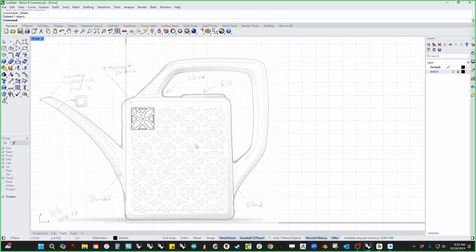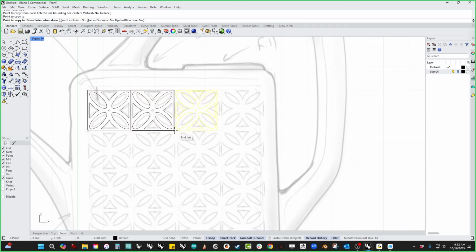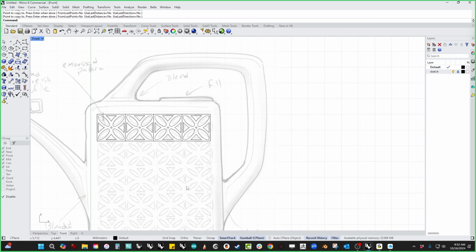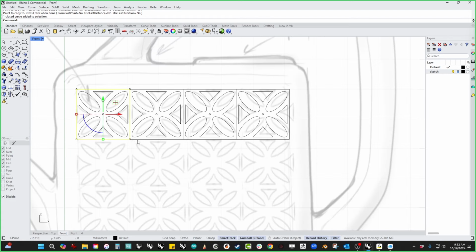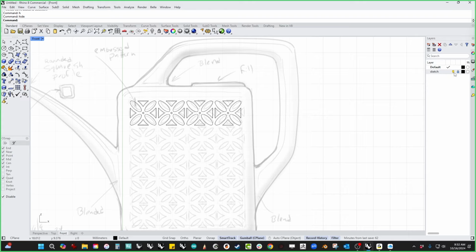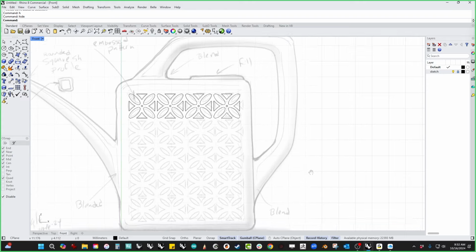Because it's mildly rectangular, I'm just going to run the copy command, and copy from this point to that point, to that point, to that point, and then take a look at that and say, do I like that? This is not part of the design, so I'm going to hide it and double check and make sure I feel good about that. I may even shut my sketch off to see. That feels like that's reading okay to me.